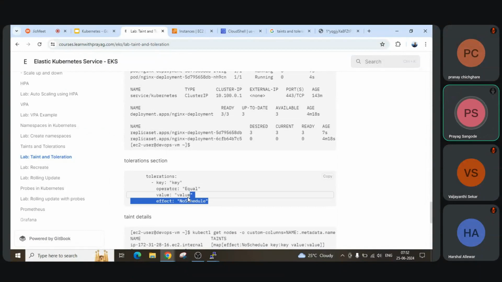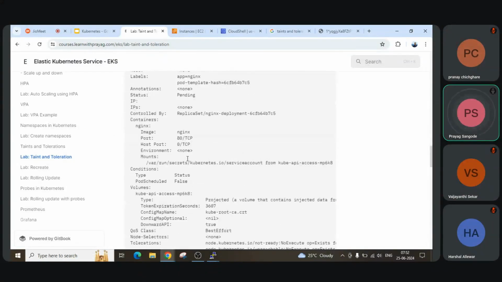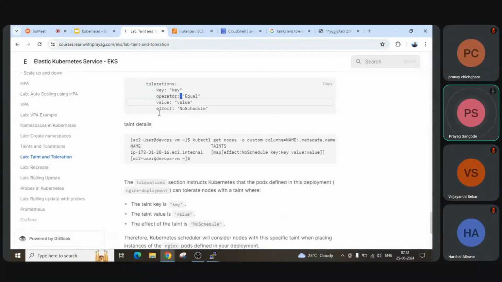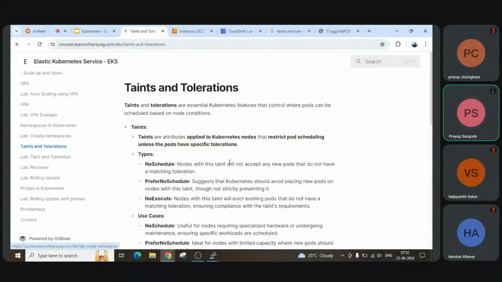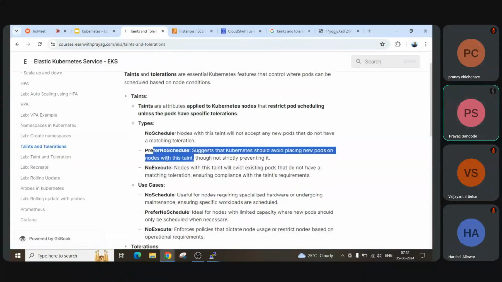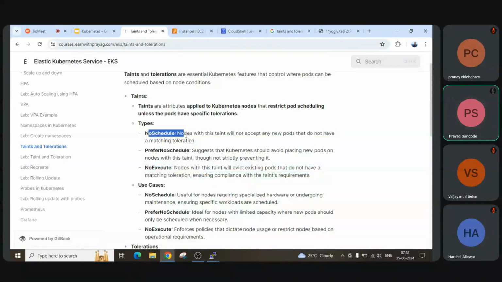The key value is important. Until and unless it matches the key, that is the toleration, it will not schedule the pods. In this case, we have seen only one type, but there are three types: NoSchedule, PreferNoSchedule, and NoExecute. But we are seeing only NoSchedule.